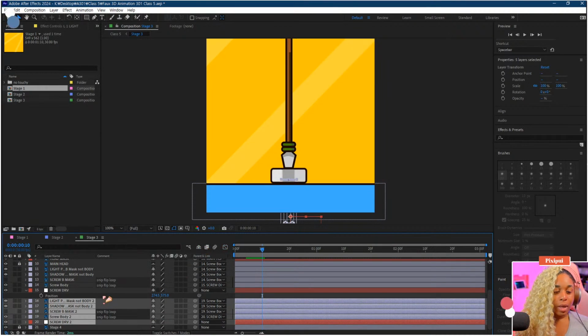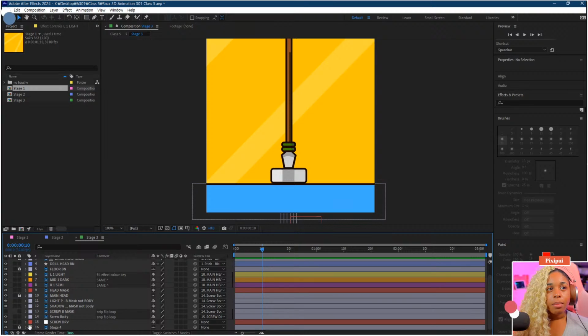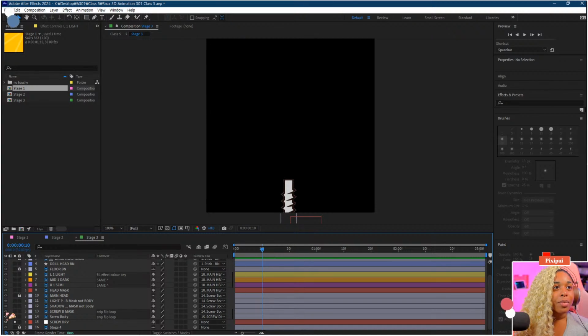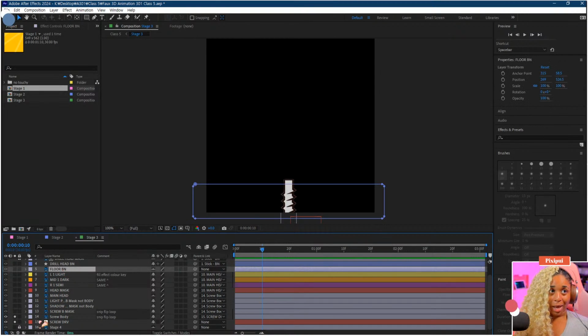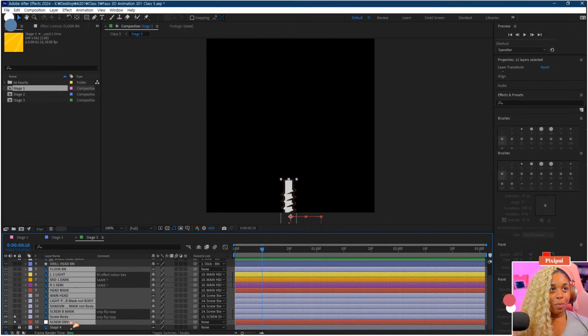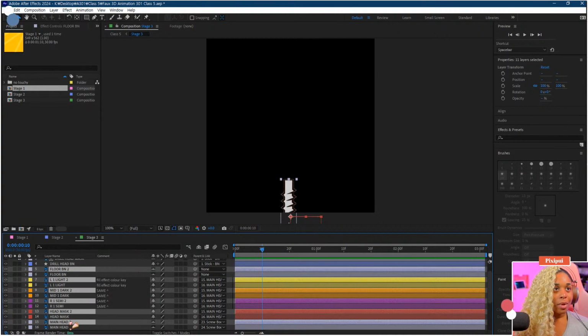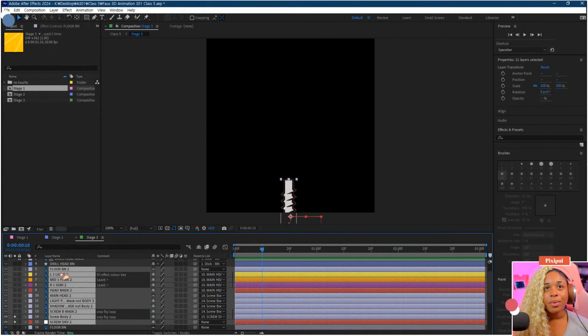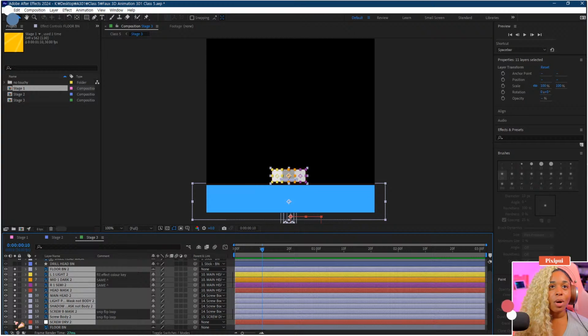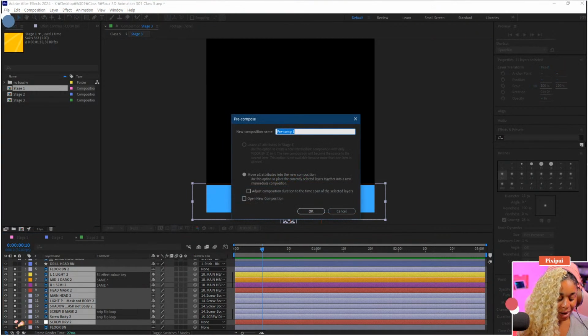Let me open all of this. First of all, let's make sure we've actually got all of our files there. I'm going to use the isolate ability. That way I can definitely make sure I've got what I need. It seems like it goes... Oh, it goes quite far, doesn't it? Let's go all the way up to drill head. I think that will help. Gonna copy it. Control D. Gonna click and drag it up. Make sure that it is the one that I think it is. Gonna comp it again. Screw no move.